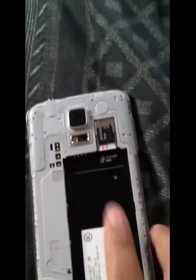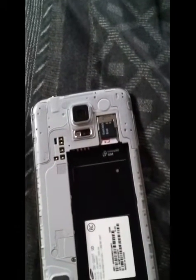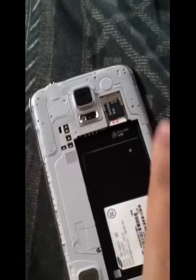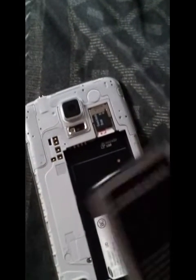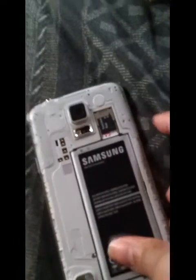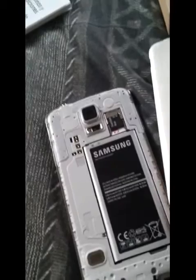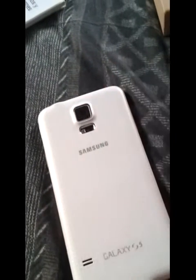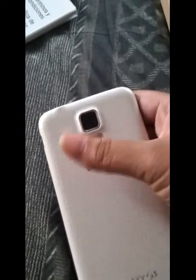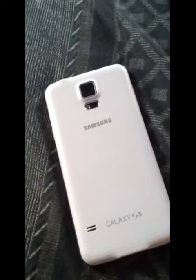Okay, I've got both the cards in — you can see my little SIM card and my micro SD right there. I only have a small 8 gigs but I guess that doesn't really matter right now. This is a 16 gig phone, so with that I should have enough storage — I don't do a lot with phones anyway. Alright, with my big battery, making sure I align this. Once I get this thing put on, hopefully I should be ready to go. I've got to make sure it is aligned, and it's going to take two hands.